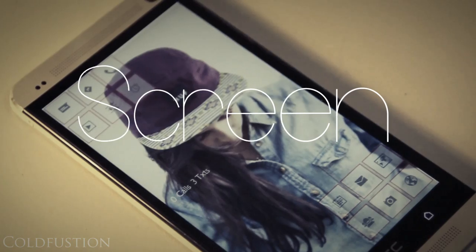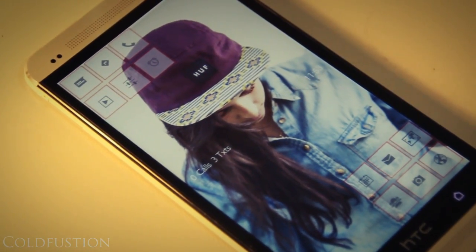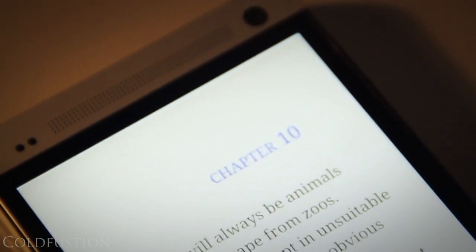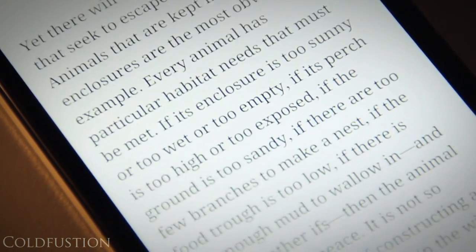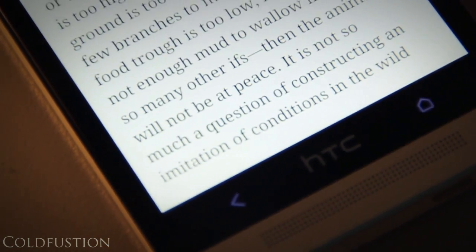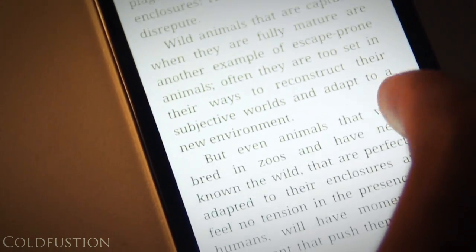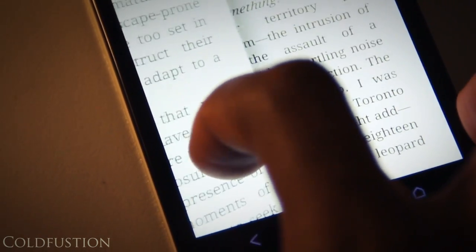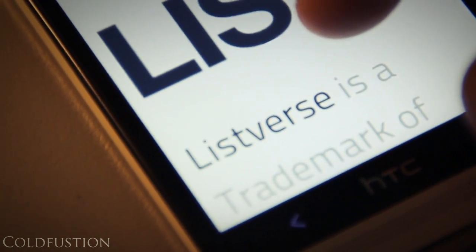So what about the screen quality? Well, these days screen density is pretty much maxed out. It can't really get any higher after this generation of phones. It'd really just be a waste of processor resources unless hooked up to an external monitor. The screen is extremely sharp, let me tell you that. That's pretty much the first thing you'll notice about it, and what everyone else noticed about it when I showed them the phone. Text, even when zoomed out to the extreme, stays perfectly readable.